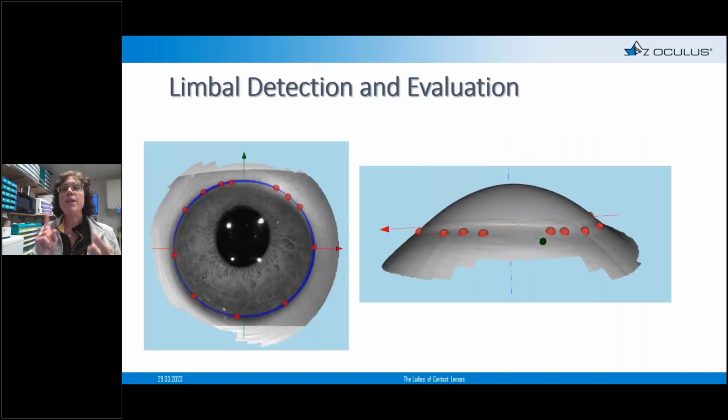Right. So how we do this is the software will automatically detect the limbus. So when you import the CSP map into the software, you actually create this 3D map of the eye, and you can see where the junction of the cornea and the limbus are. And the software will detect the limbus. So the contact lens is going to be whatever size the limbus is, that it fits in, and it fits out from there.